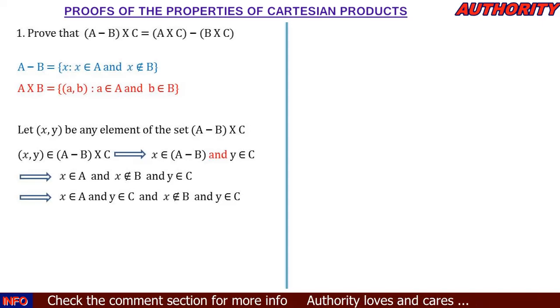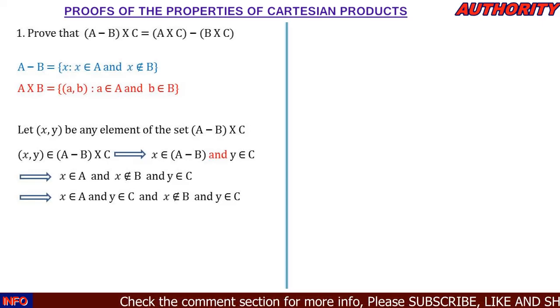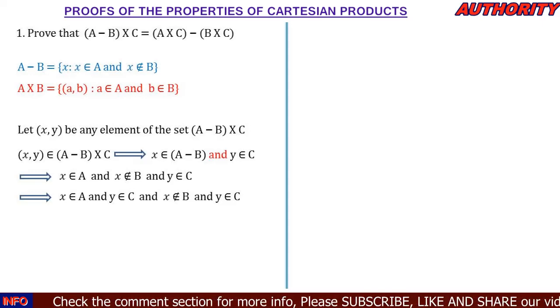You see it, right? So if we repeat C again, that is, if we repeat and say that Y exists in C, I think there is no problem. For instance, if I say that your name is A and your name is A, is there any problem? No. If I keep repeating, I'm still saying the same thing, right? That is the reason why repetition will not give us any problem. Okay, now let's continue.